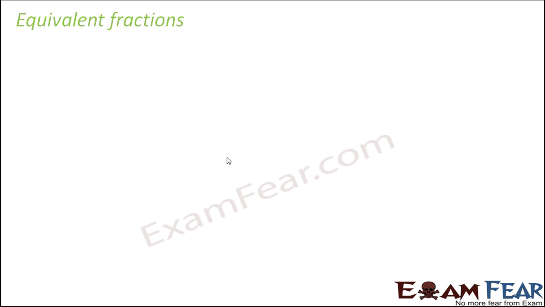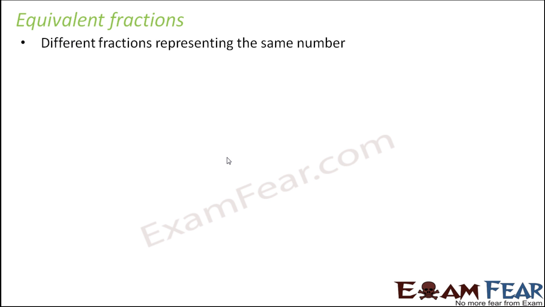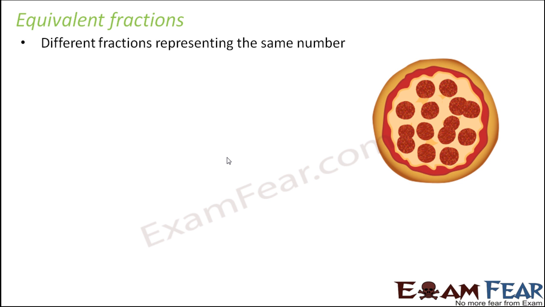So let us now learn about another concept of fractions, that is equivalent fractions. Now what do we mean by equivalent? It means different fractions representing the same number. So even though the two fractions would be two different fractions, they would represent the same number. So they are called equivalent fractions. Let us look at an example to understand this better.